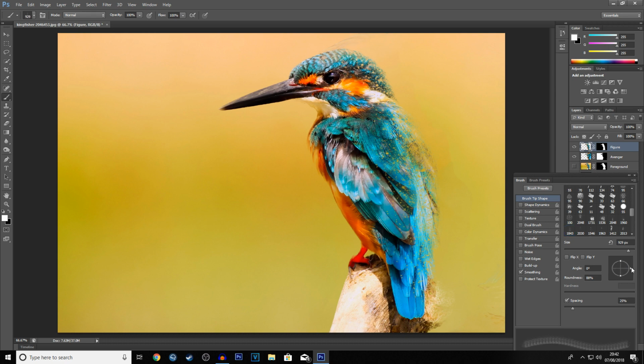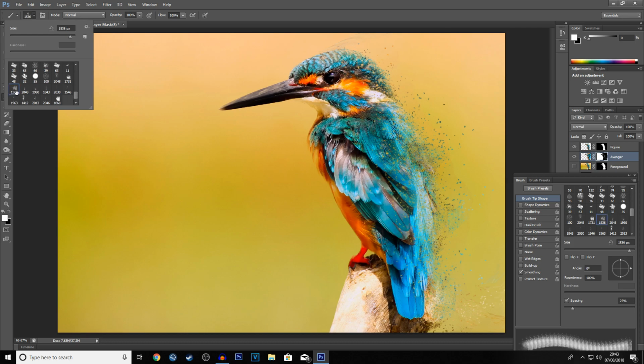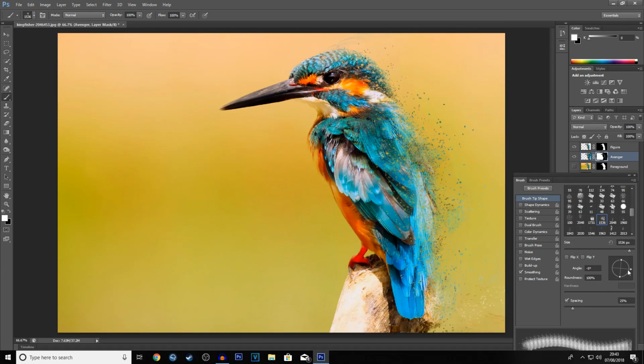I'm just going to rotate my brush out a bit, and again, you can change the dynamic of the brush just by dragging this as well. I'm going to rotate my brush a bit, make this a little bit smaller, and just go through and, oh, hello, that's not worked. Make sure I've got this layer selected, and just go through and begin to paint the effect in here a little bit. So changing my brush size and how it looks, rotating the brush, again changing the brush that I'm using, and hopefully you guys are taking your time with this. Just going through and making the effect look as nice as I can.